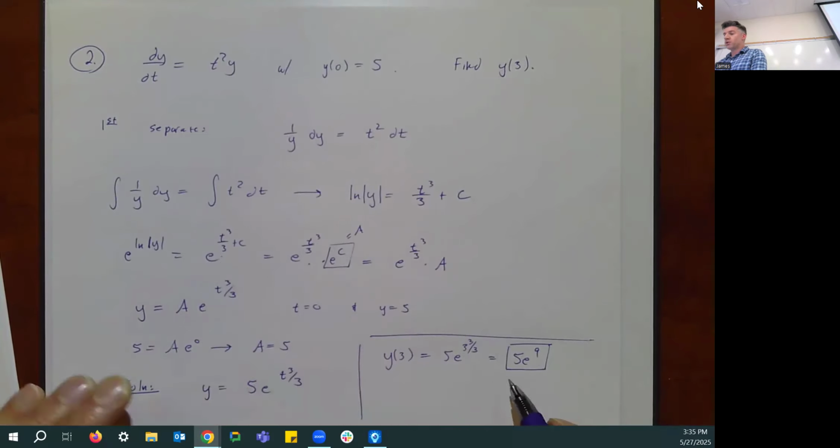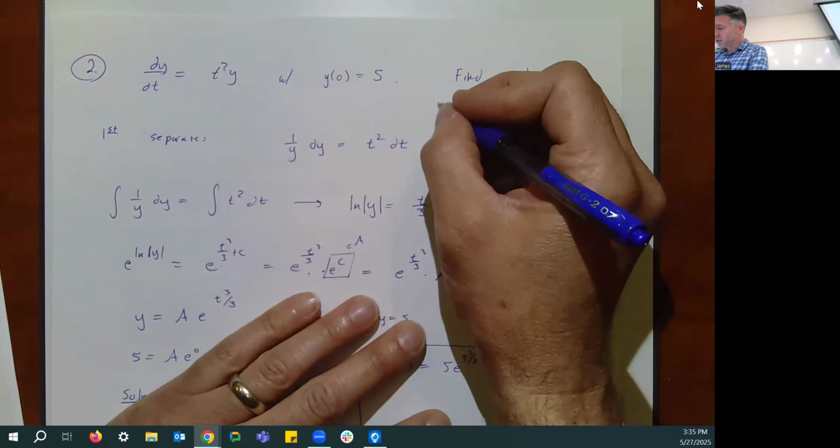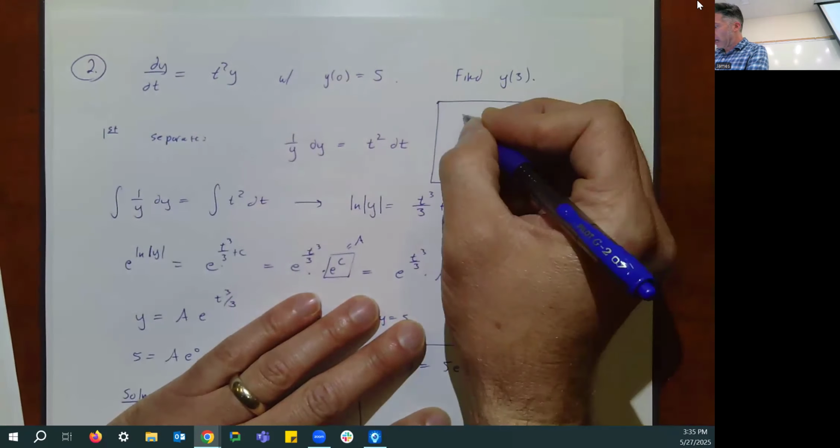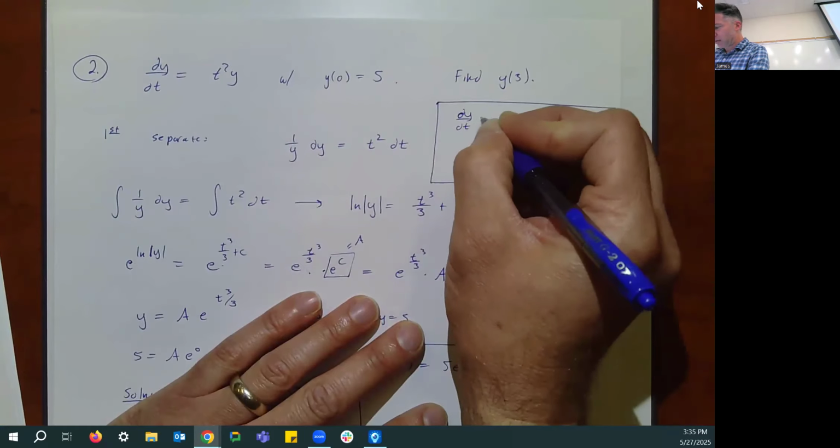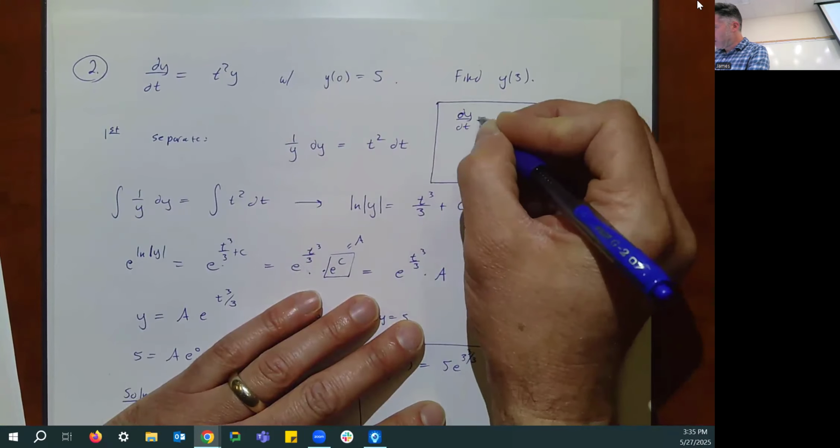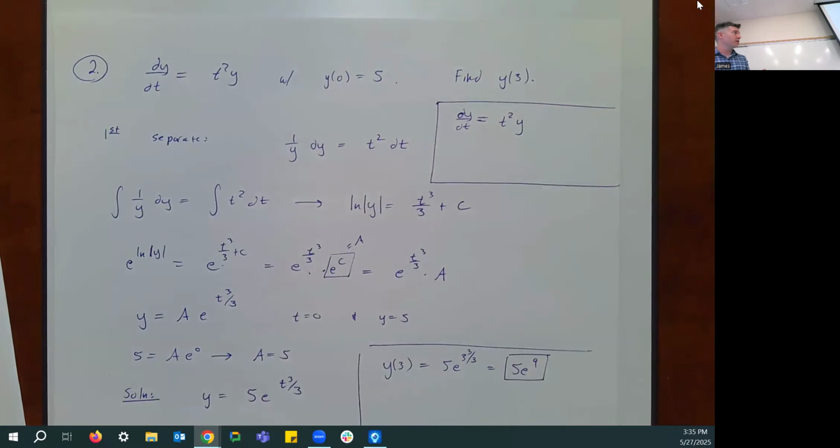Oh, sure. So when I see this equation, I will point out two things. So first and foremost, when you have a differential equation and you want to separate variables, because that's the only way we know how to solve them in this class, which is great, you need dy dt by itself and everything else on the other side. And then after you've gotten there, if it doesn't start there, which it usually will, the only things you're allowed to do after that are multiply and divide. You cannot do anything else. You cannot add, you cannot subtract.